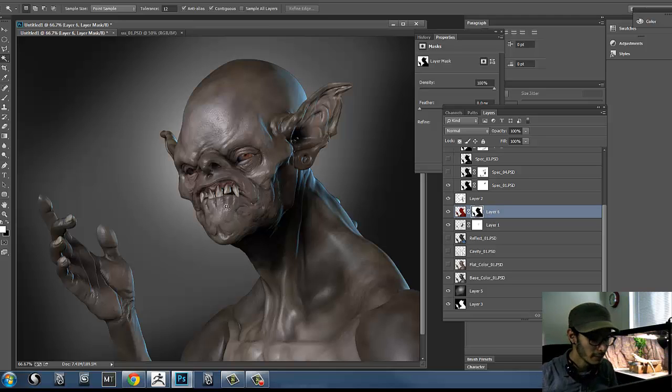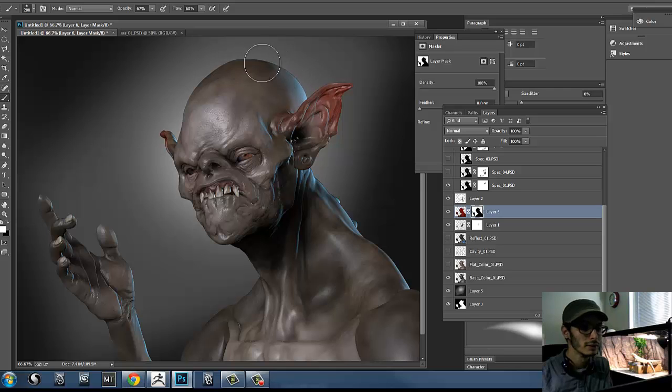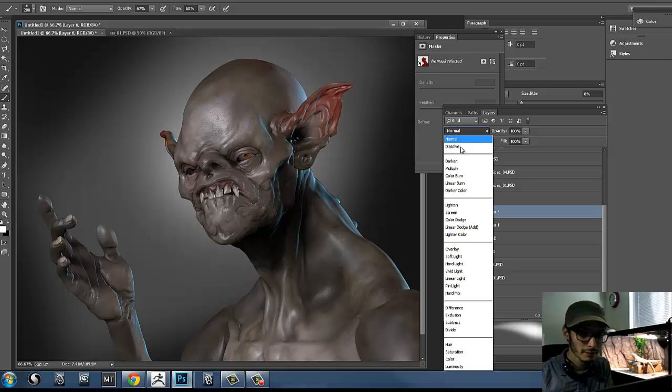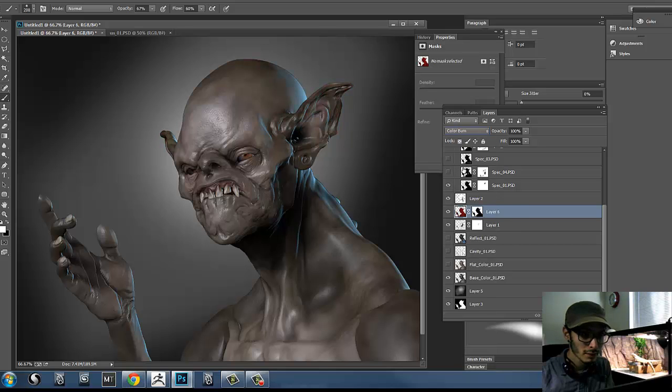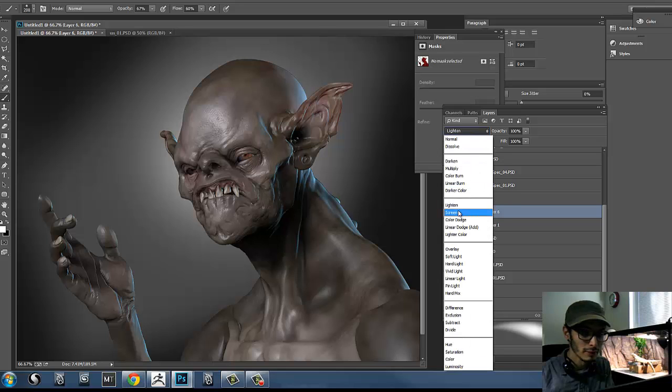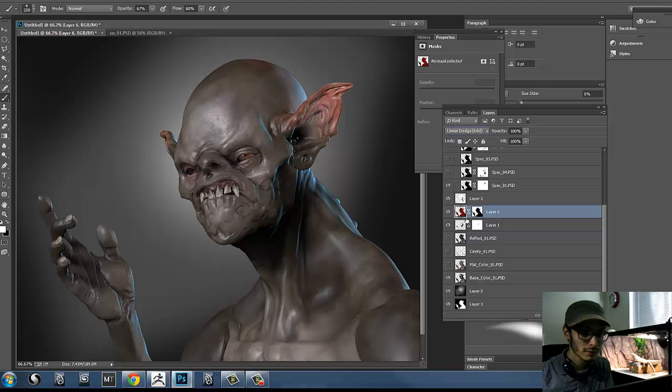So now anytime I brush in white in the layer mask, it's going to bring in that nice subsurface look to the guy. And I might play with the blending mode here until you get that look you want.